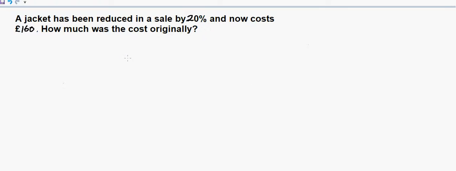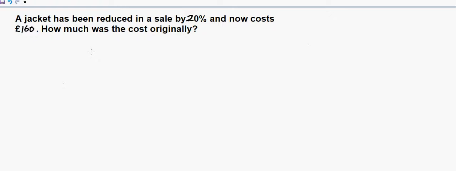Okay, so the reason I put this video together is reductions are not covered on MathsWatch. So if a number has been reduced and you have to find out what the original number was, then it's not covered. So I need to do this because inevitably it will come up in an exam. People do tend to have problems with this. So if you can do it, fine. If you can't, then hopefully I'll be able to help you.